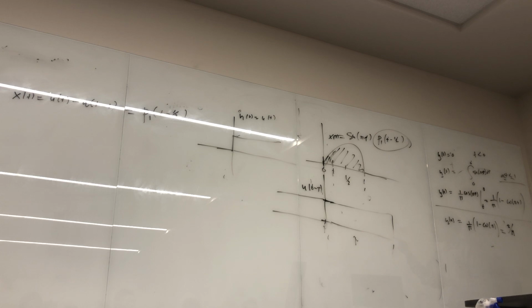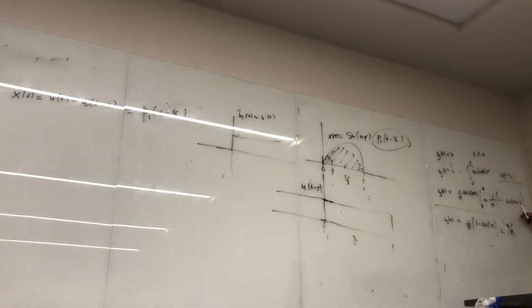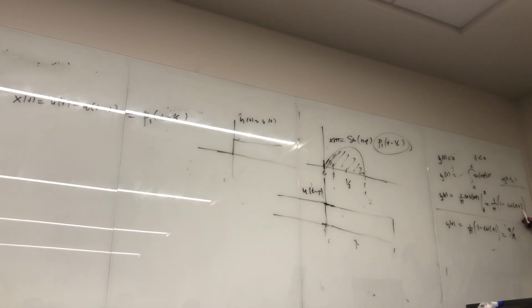Did you have a question? Couldn't you just write it as t less than 0 and then t greater than 0? No, because, now just listen to me, this is true for t between 0 and 1. If you use this for all t, what happens when t is 2? Then cosine of 2 pi is 1, isn't it? It's the same as cosine of 0. Then you would have 1 minus 1 is 0. Then it would be time varying.